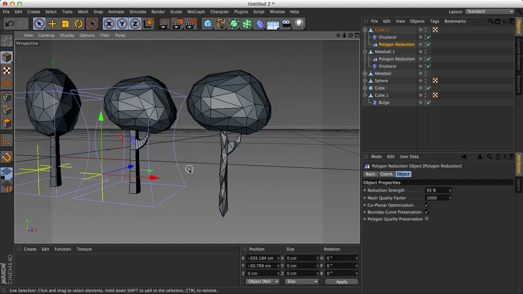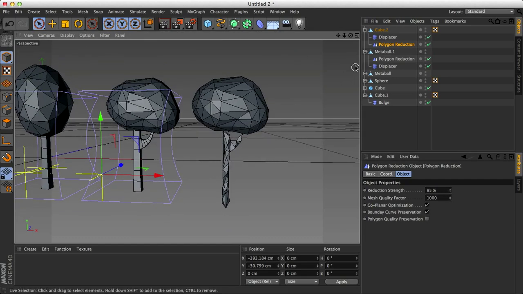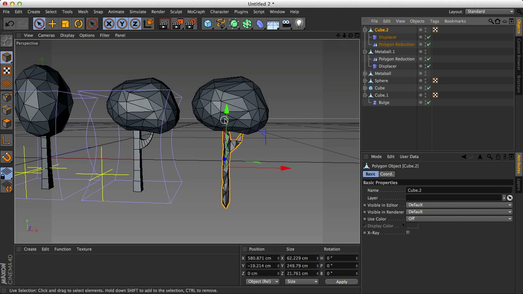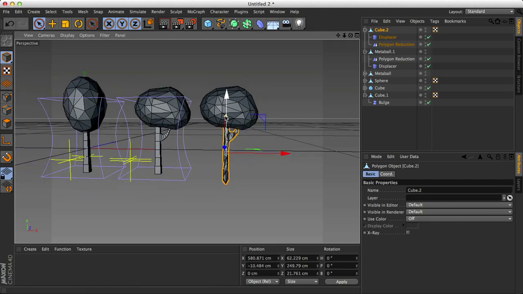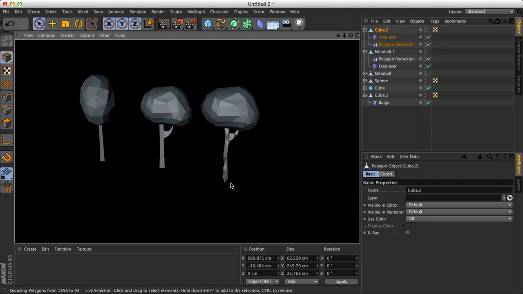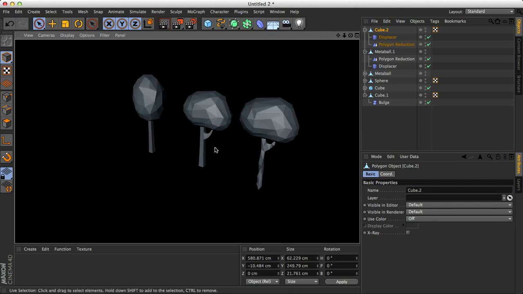So there, that's a little bit more of a unique kind of tree trunk. I'll move this up just a touch. And there we go. Maybe a little bit too messy, but it works for now. And it looks, I think, at least a lot better than just a square tree trunk. You can also use a cylinder, for example.